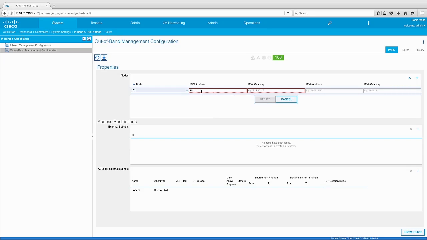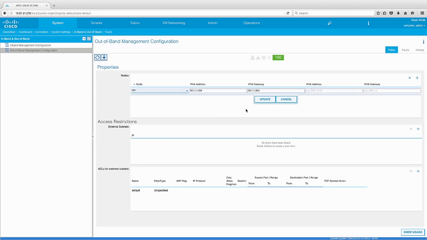For instance, 10.1.1.1/24, and I put my gateway in as 10.1.1.254, and then I say update. I'll fill out this list one by one until I assign a static IP address to all of my spines and all of my leaves so that the switches can use my management 0 port and the controllers can use their out-of-band management ports to talk to any device that I need to, such as my NTP server. So I would continue to fill this out and select all of my nodes and assign all of these IP addresses. When I say update, these changes will take effect.